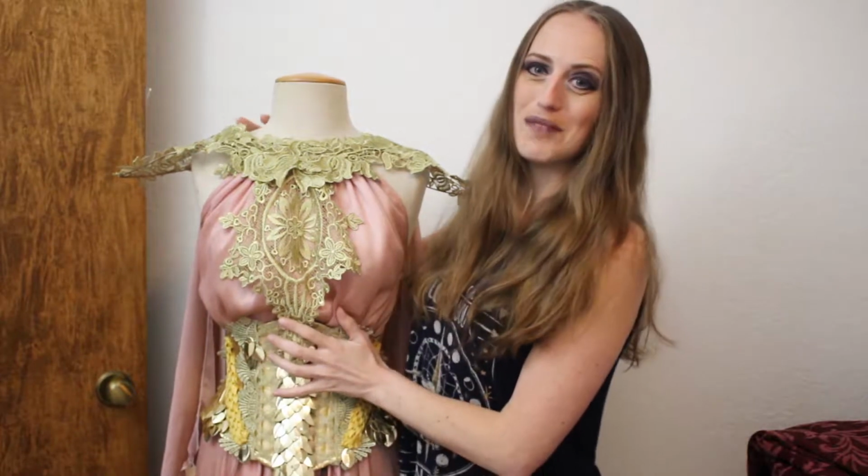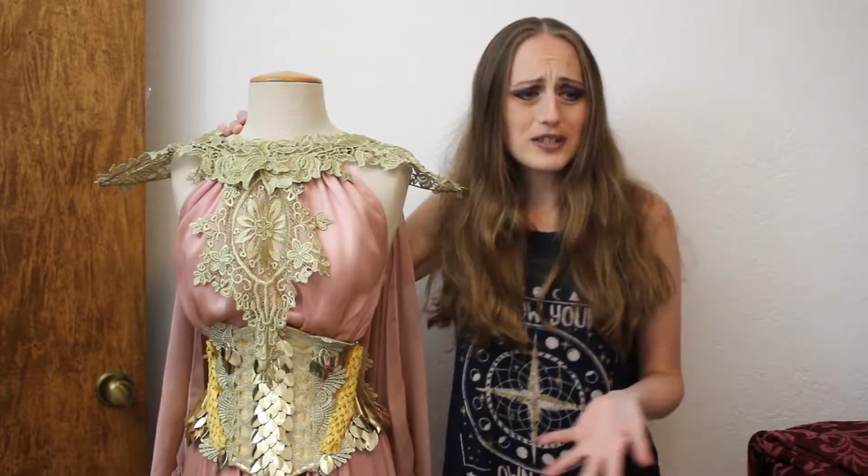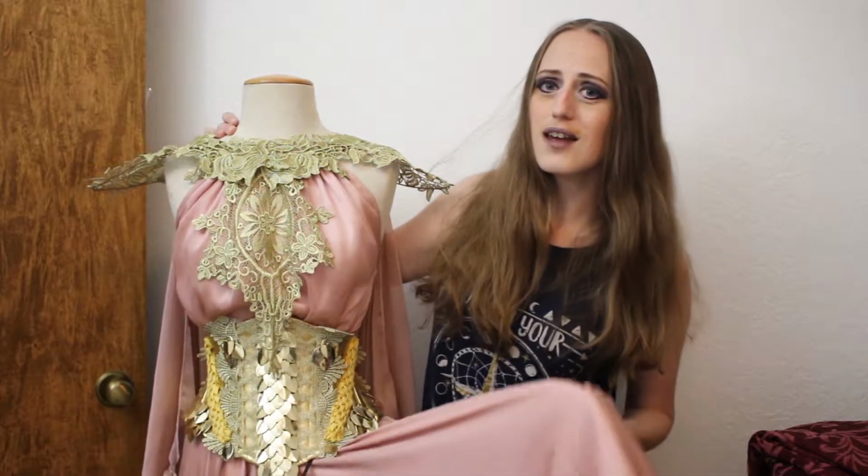This is my mannequin, who is my friend. One might say she is my best friend based on how much time I spend with her every single day. She's so lovely. Anyway, she's wearing a lovely dress which I made.